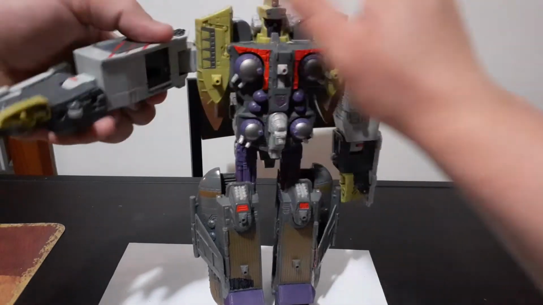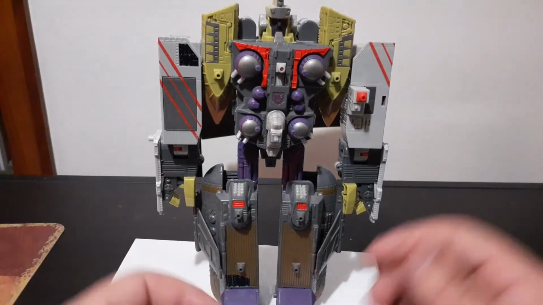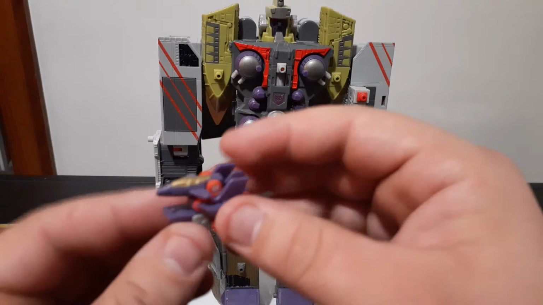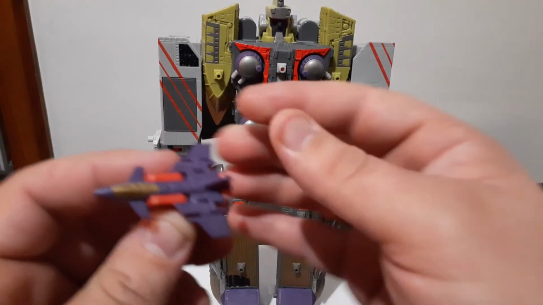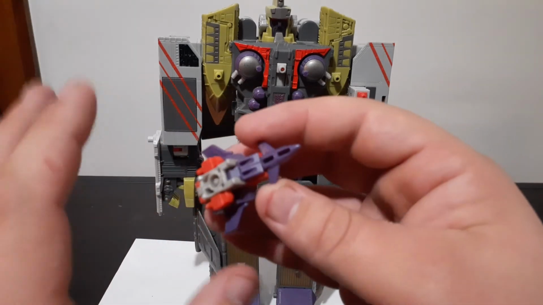Pop him out of there. Sorry about that. So anyway, Ramjet is actually pretty easy. As you can see here, he just turns into a little jet. So this is actually a really simple one.